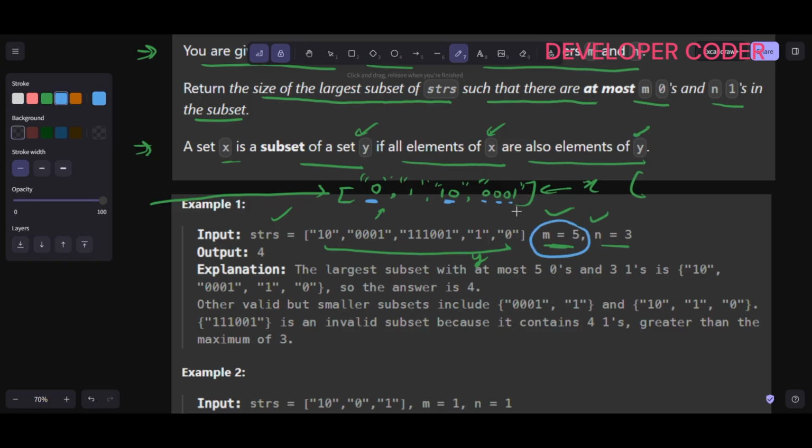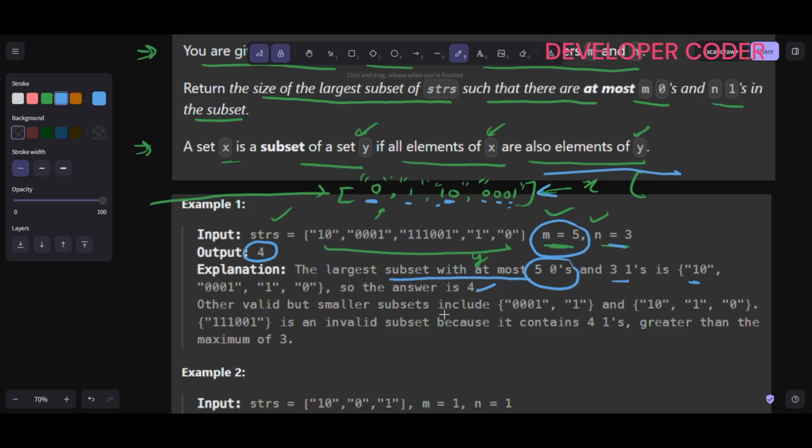M is equal to 5 and we have 5. At most means not more than this. So we are good, we have 5. 3 ones, so see here 1 2 3 ones, nice. So we are good. And what is the length of this one? 1 2 3 4, so 4 is the output. The largest subset with at most 5 zeros and 3 ones is this 1 0 0 0 1 1 0. So the answer is 4.